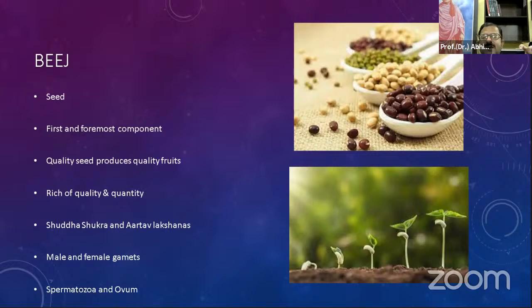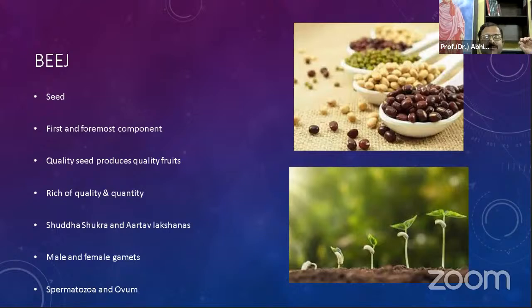what you do, you keep that mango seed aside, to grow it, to plant it. Why? Because you see that other mangoes don't have that sweetness which this mango is having. So you have kept it aside for planting, so that you will get the same kind of mangoes in future. So quality is very important. Okay, so that quality should be possessed by both Bijas. Bija, again, comes in male and female version.